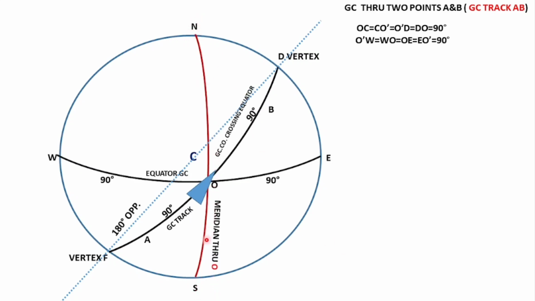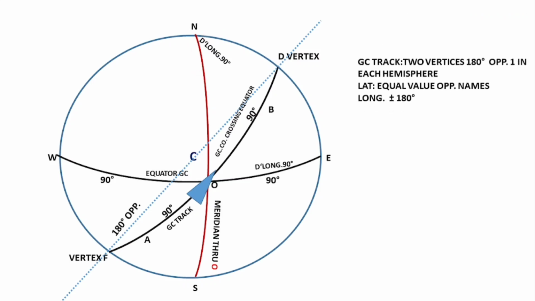And this is a meridian passing through the ship here. So the angle the ship's head makes with the meridian is your course when it is crossing the equator. And as we said, these are 90 degrees apart. So that means the meridians also will be 90 degrees apart. And this angle, formed between this meridian and this meridian, is 90. This is arc of the equator. And we know that the D long is arc of the equator. So the angle formed here is 90 degrees D long. So two vertices are 90 degrees apart.